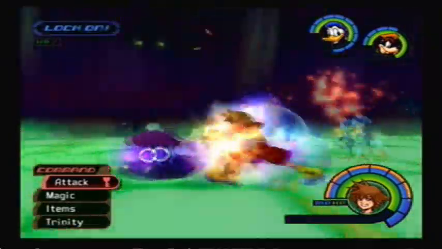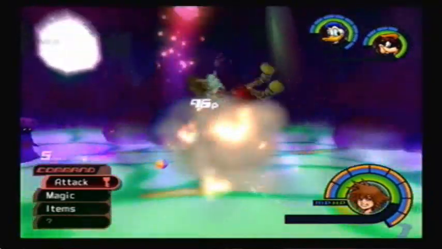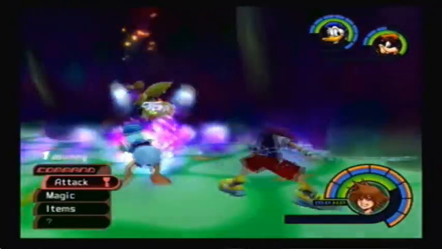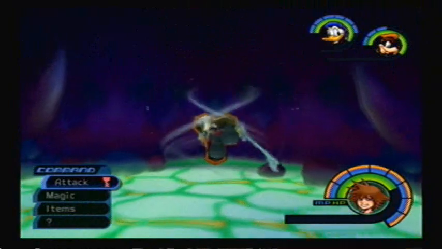So a weird little quirk about black fungus or black fungi is that for them to drop Mystery Goo, you have to kill them with a finishing combo. If you don't kill them with a finishing combo, they will not drop Mystery Goo. So you have to kind of watch what you do to them. In that case, I didn't kill any of them with a finishing combo. So I got no Mystery Goo.